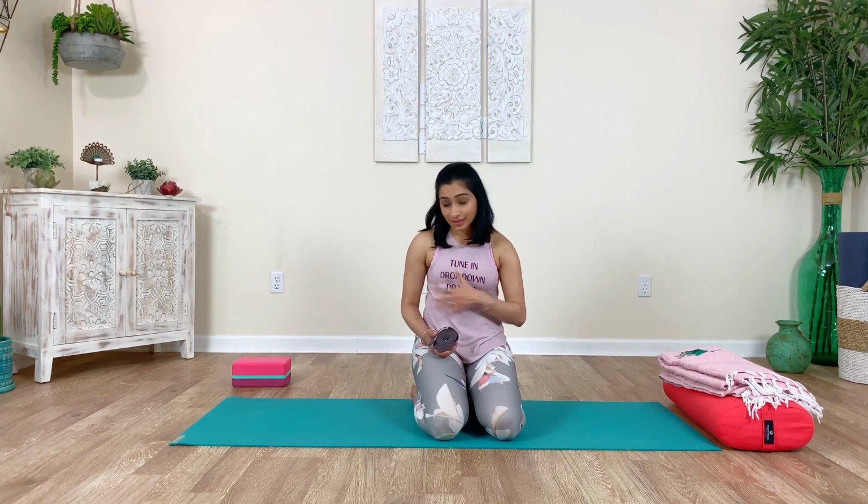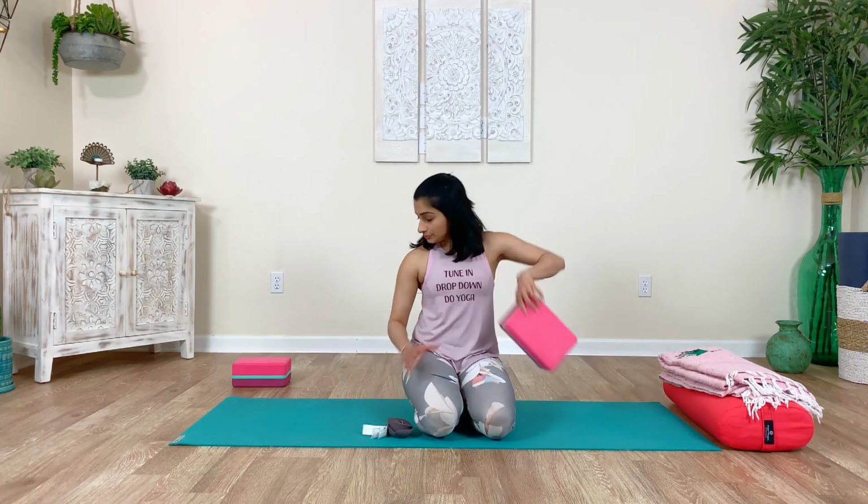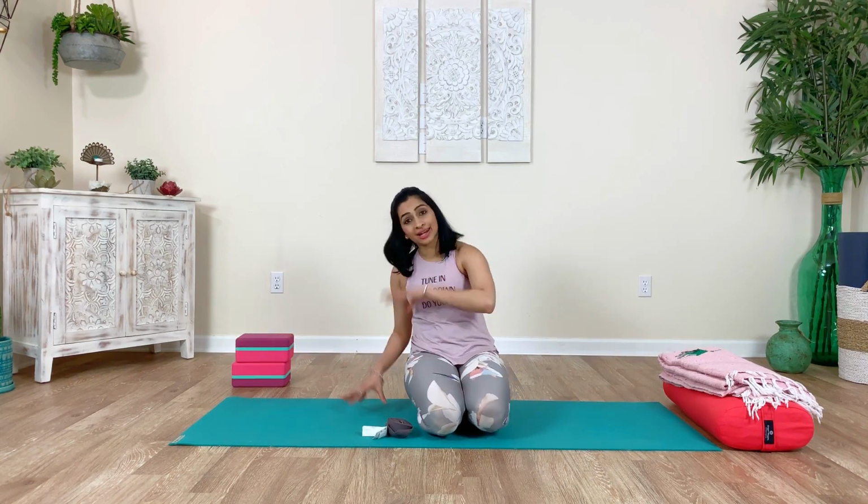For today's practice, you would need a yoga strap, a couple of yoga blocks, of course your yoga mat, and a blanket if you have that. Now, if you don't have any of these yoga props, it's completely okay. You can still practice. I would get you to grab a towel or something that resembles a yoga strap to begin. Okay, so for our first pose, we're going to start lying down.